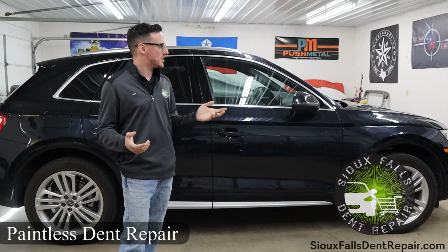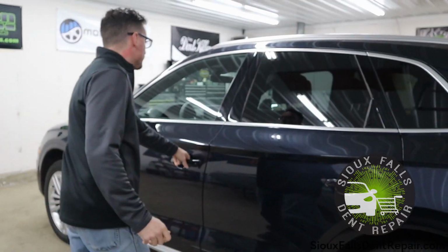Today we're fixing some door dings on this 2018 Audi Q5.